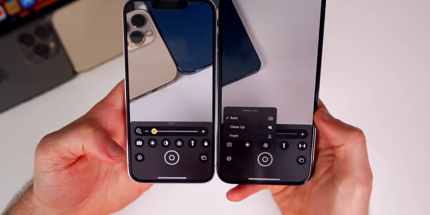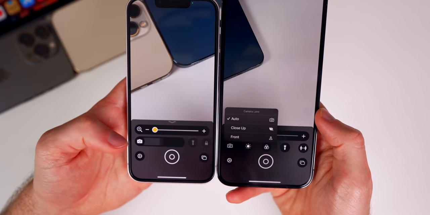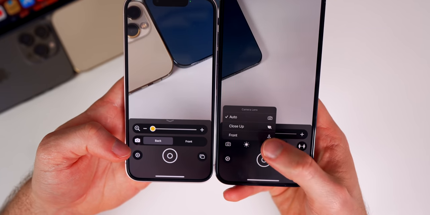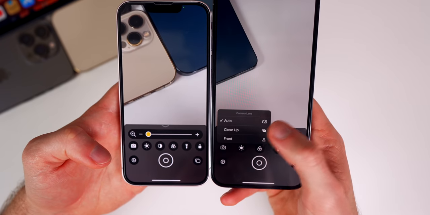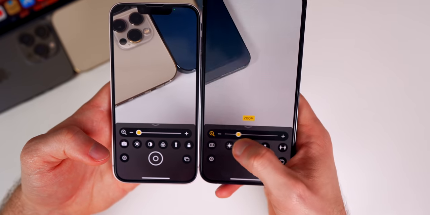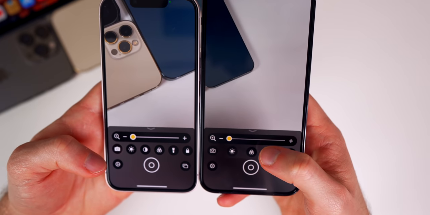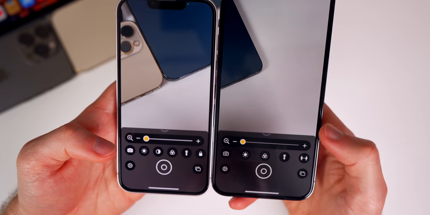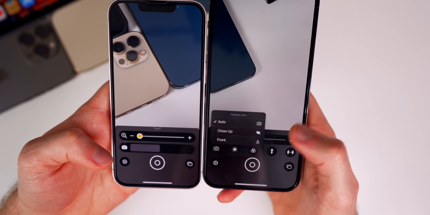And if we tap on that, you could see this new menu with glyph icons compared to this menu over here on 15.3.1. Much less intuitive than it is here on 15.4. I also like the addition of the camera lens text up there as well, and the glyph icons. Looks much better. And then if you take a look at the line right here where you can change the zoom, it's a little bit thinner in iOS 15.4. It's more bold in iOS 15.3.1. So overall, the whole app just looks a lot cleaner, and these menus are a lot more intuitive.